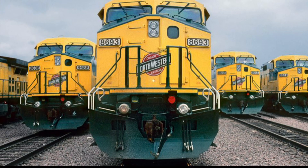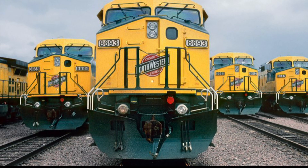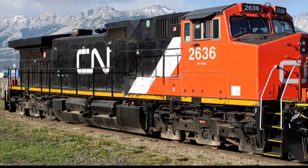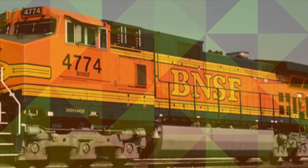In terms of museum preservation, there were two Chicago Northwestern C44s stored at the Illinois Railway Museum, though Union Pacific did bring them back into service due to a power shortage. On the other hand, as the 2020s continue, maybe more museums will take an interest in the six-axle workhorses from the early 90s. Only time will tell.